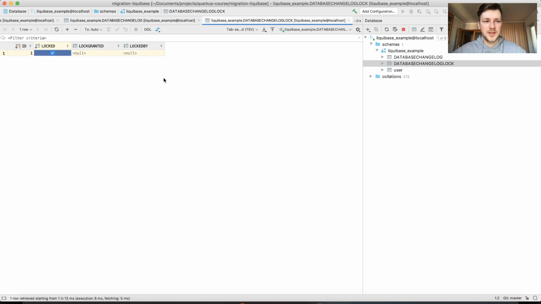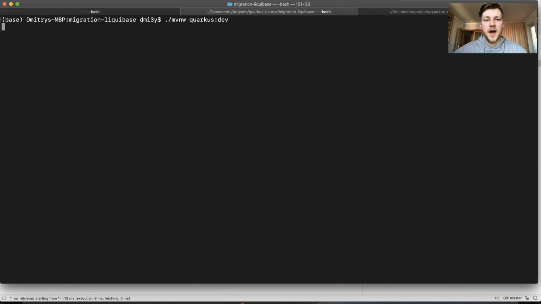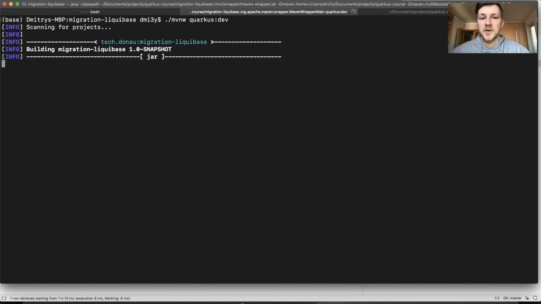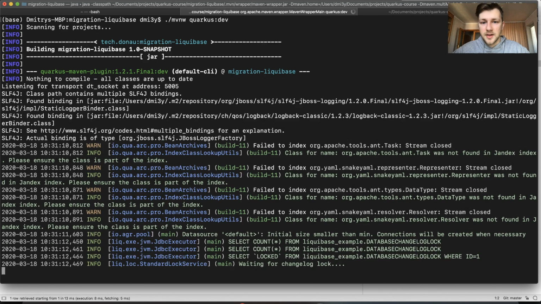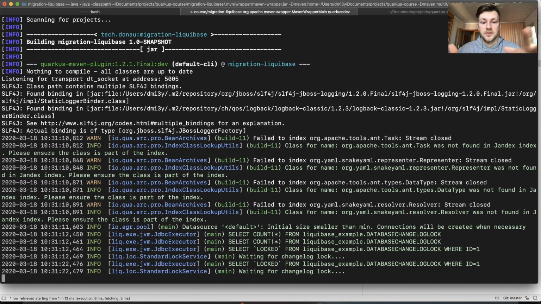So you can put that it's locked and then rerun the app, and you will see that it's not migrating because there is already a lock. This will happen if you accidentally run two migrations, right? Or two services that will migrate the same database, which is not a good idea because they will conflict.